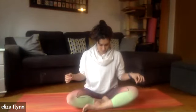Right, let's get started. We're just going to start by sitting cross-legged on the floor. So make yourselves nice and comfy. And when I say we're going to sit cross-legged, I don't want us to cross the legs in the traditional sense, whereby we cross over at the ankles. The reason for this is because as soon as we do this, it shifts our pelvis slightly. What we want is a really nice neutral pelvis, because then you've got more chance of having an aligned, straight spine. So make sure you can see both your ankle bones in front of you.